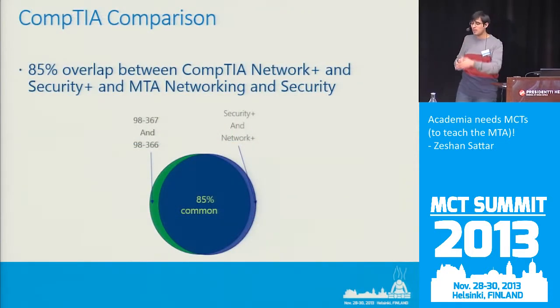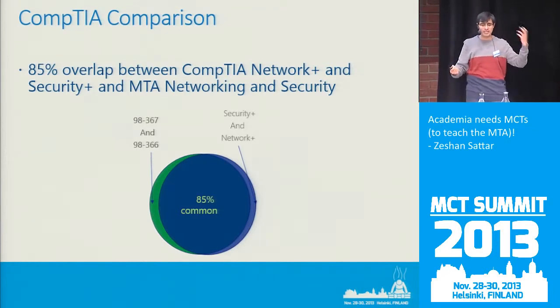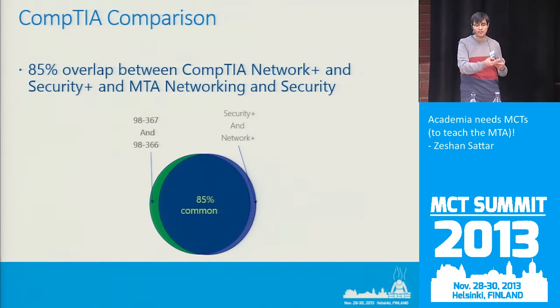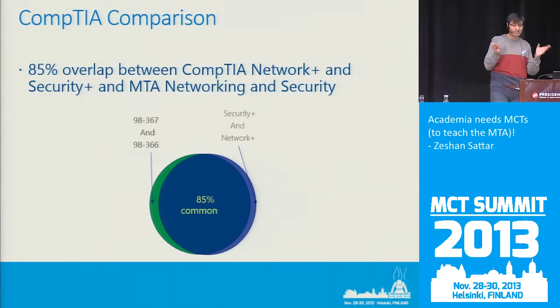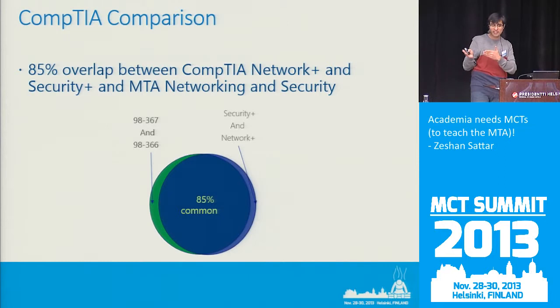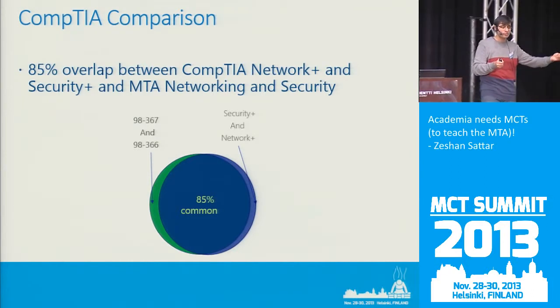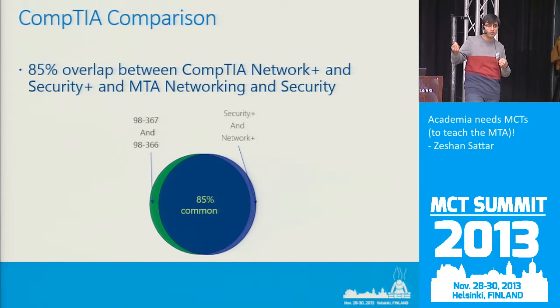And there's a whole lot of mapping out there. People are doing the whole battle of, is CompTIA better? Is the MTA better? In terms of this mapping, they've found that 85% of the content in the Network Plus and the Security Plus was actually covered in the MTA security and networking. In terms of a provider in the US that does cybercrime courses, they switched the courseware from traditional CompTIA courseware to MTA courseware, and they found they reduced the course time, and the exam results increased at the same time. So not only were they getting the CompTIA Security Plus, they were also getting the MTA Security as well.